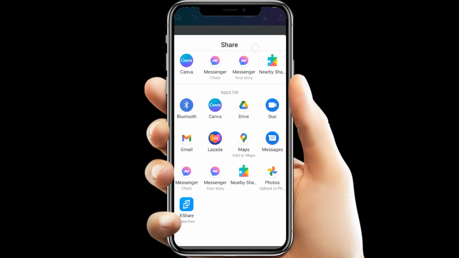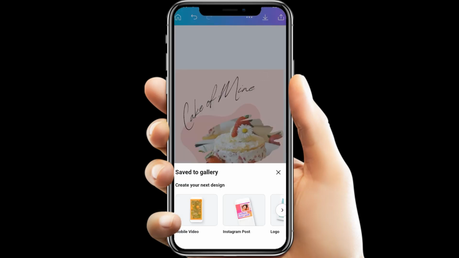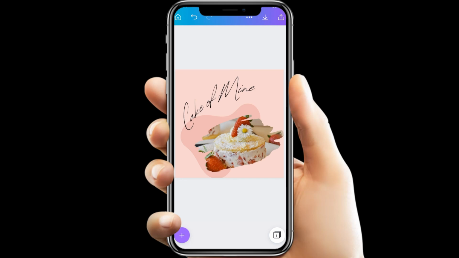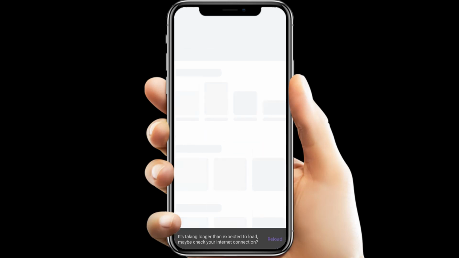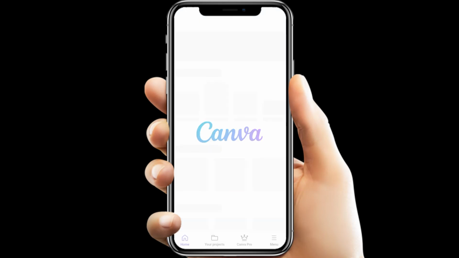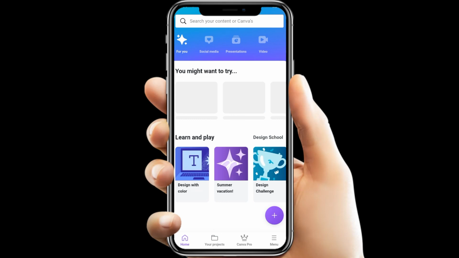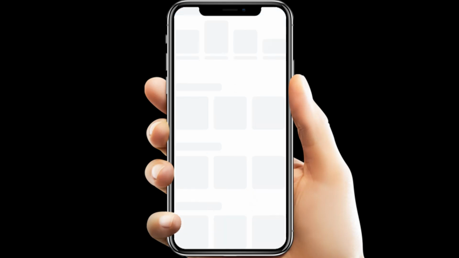Since we're done, let's go back to the home page. And let's try to check if our design will be shown in the projects.